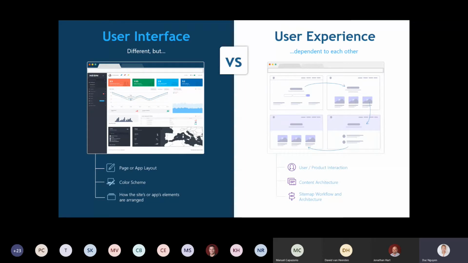I got this slide from our GBB. It's very interesting because UI, for example, is more about colors, how you scheme your screen, and also how you place all these elements inside your app. This is what we are talking about when we say eye candiness. User experience is more about what kind of processes are behind the app. If you would like to design an app that should be easy to use and very handy, so that there is no loss of data quality, for example, then in this case you would focus on user experience.